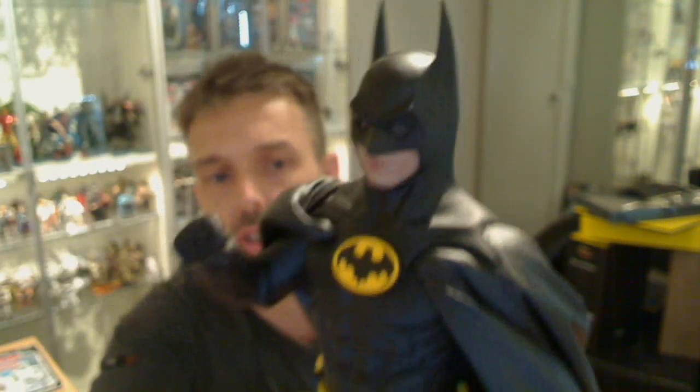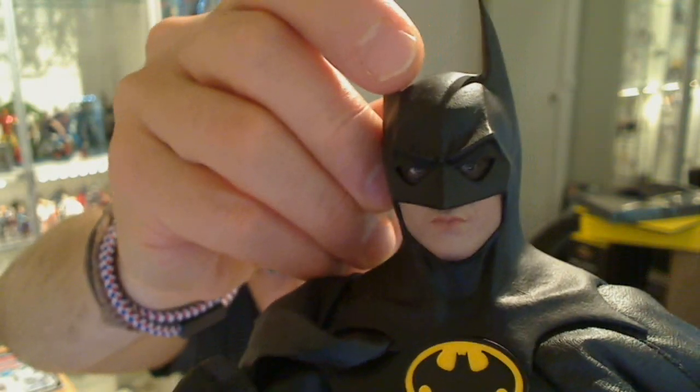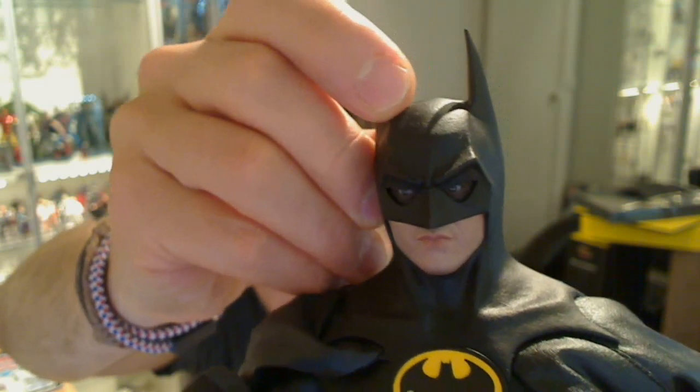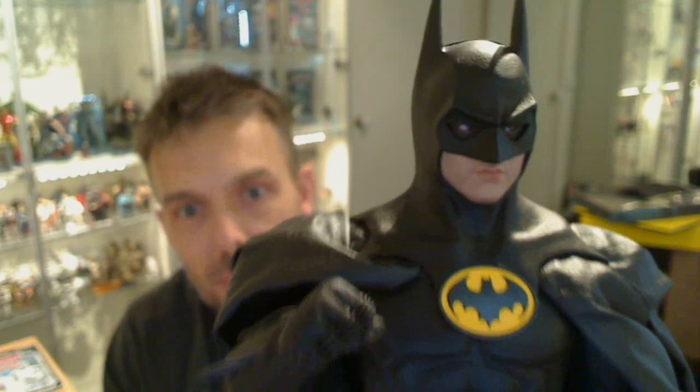As for the figure itself — the cape, it has to be said, is amazing. Very, very cool. If I take the back of his head off, there's a small magnetic part which clips off to reveal moving eyeballs, which is kind of creepy. That's what it looks like at the back — a magnetic piece. You barely notice it once you put it back on; it just blends in with the figure and looks like part of the cowl. The cape can go all the way up to a dramatic size with the poles inserted. There's a lot going on in this figure.